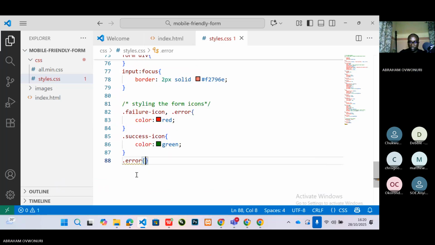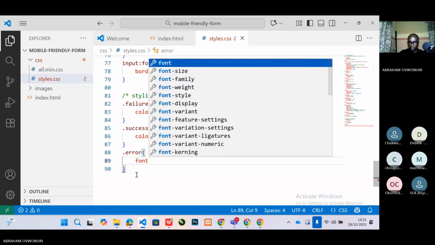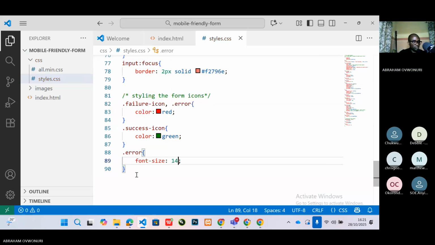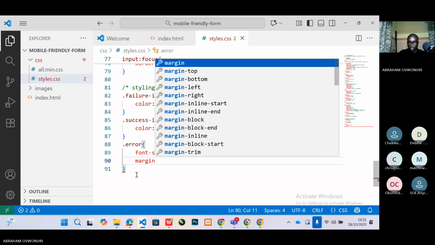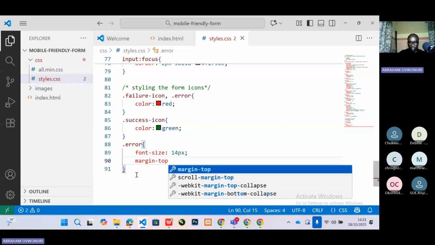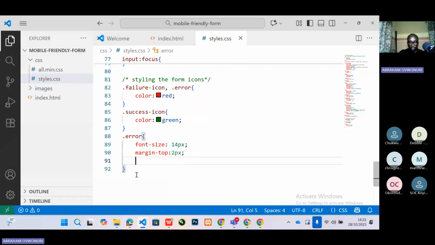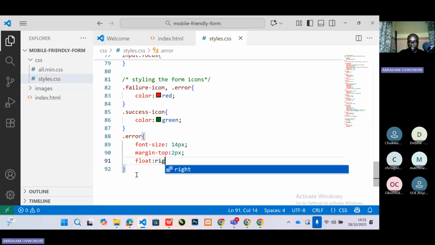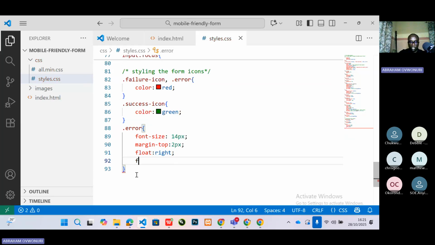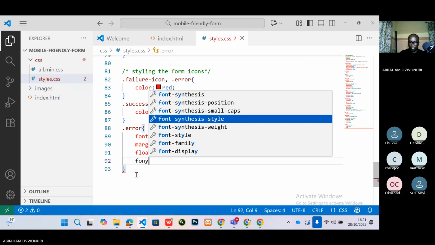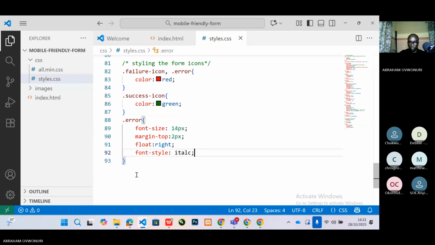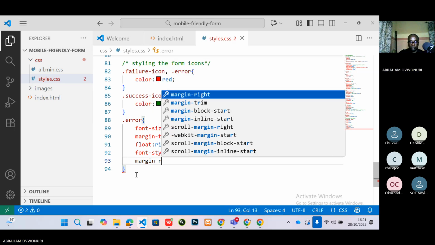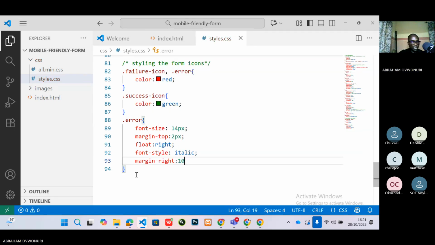I'll say error is equal to font size 14 pixel, margin top 2 pixels, float right, font style italic, margin right 10 pixels.